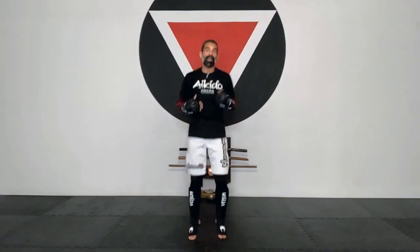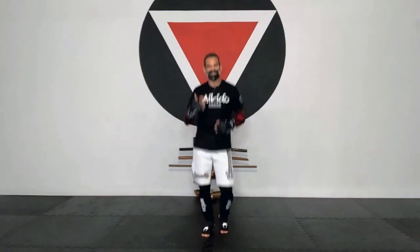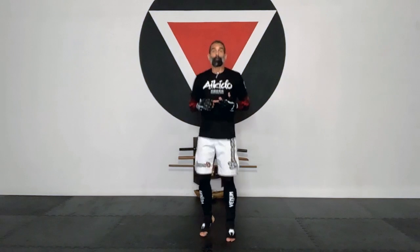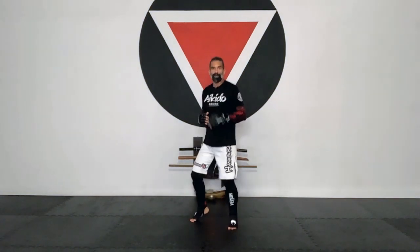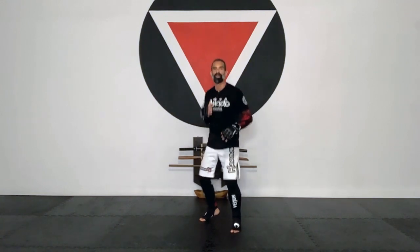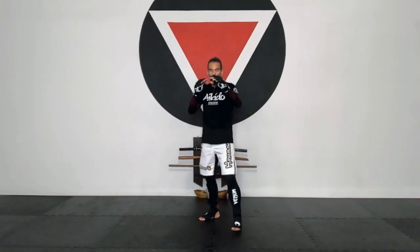If you want, start with 8 and then start increasing the numbers and see how many you can do at once without losing the range of motion, the quality, and the power and the energy on the repetitions. So we get into the other side. We keep breathing though. Power workout. The power is your breath. Deep in through the nose, exhale through the mouth. So what do we got on the other side?